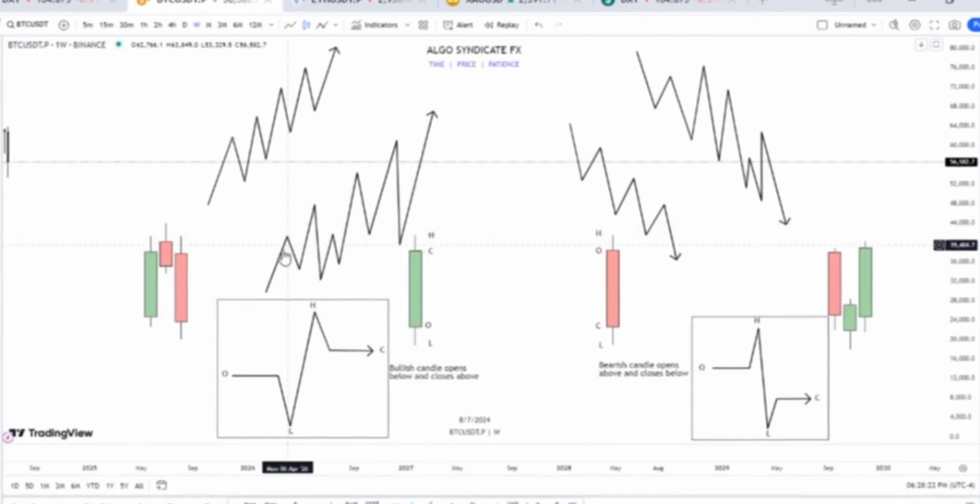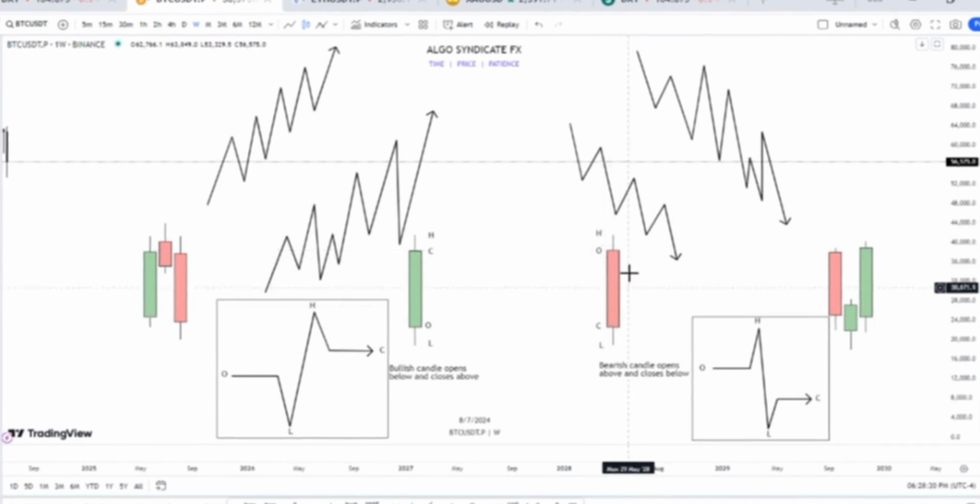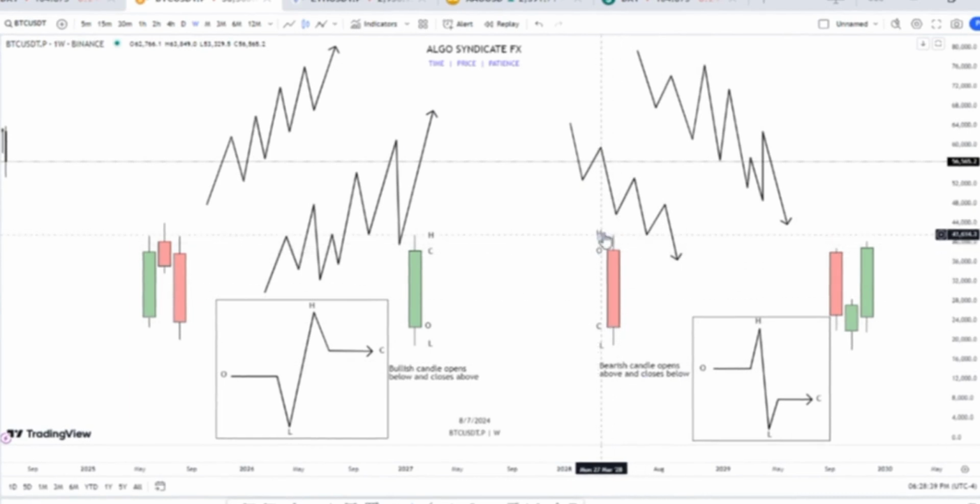So if it was a daily time frame, we should expect something like this. To determine the direction will be very easy. A bearish candle will open above and close below. It opens, forms the high. The time that the market opens or forms the high is usually the time of manipulation, but that's not what we want to talk about. So this is basically the structure or the directional description of market movements.